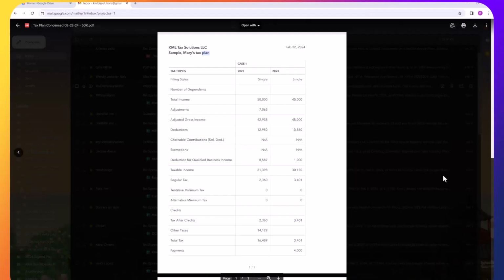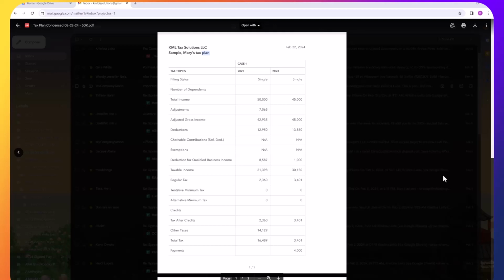So what I wanted to do was show you how you could possibly save on taxes by doing an S Corp. I am going to show it using 2022, where you were a sole proprietor or an LLC non S Corp, and then 2023 where you did the S Corp.